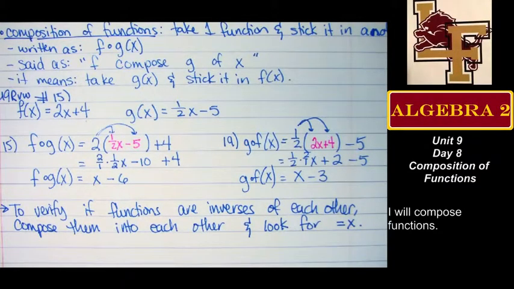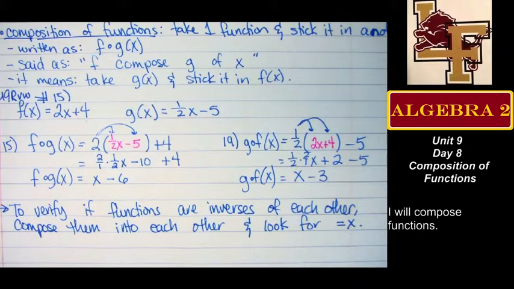If, when you're done doing all of this mess that we just did with 15 and 19, I had gotten equals X, inverse. I didn't get equals X, not an inverse. Okay? So it just has to be X by itself. All by itself. Nothing else around it. Nothing adding, nothing subtracting, no multiplication, no division.